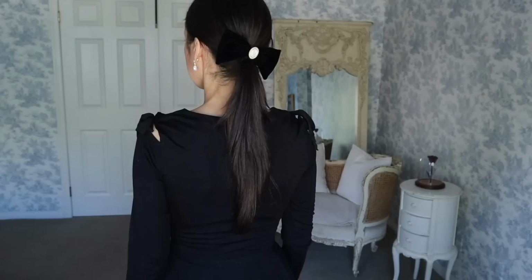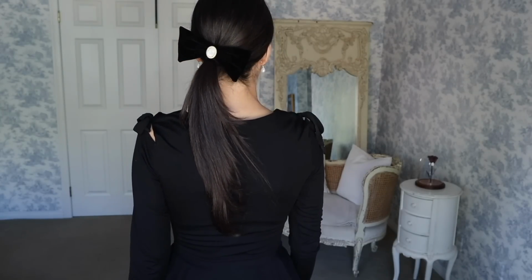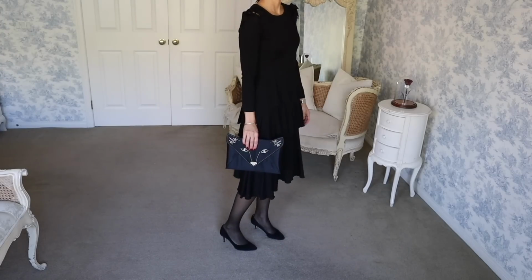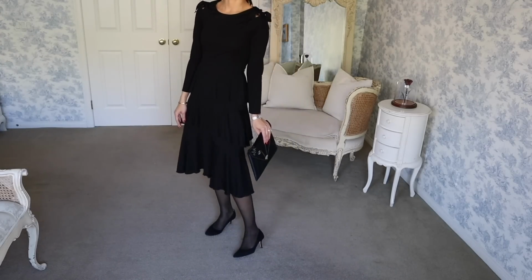I decided on the black velvet bow rather than the headband because I want to pull my hair back to show off the shoulders. I went with the low heel Jimmy Choo shoes because they are most comfortable, and I know there might be a trek from the parking to the Dorothy Chandler Pavilion.